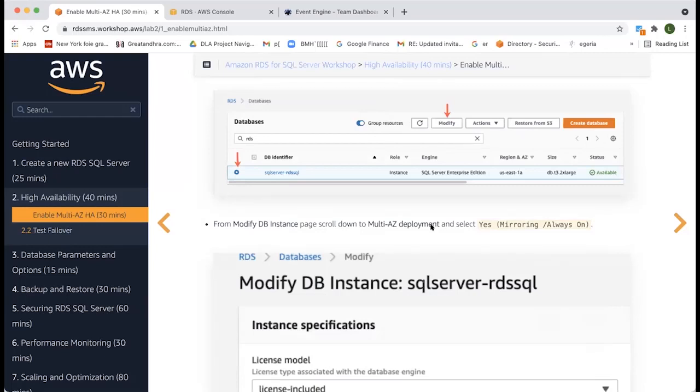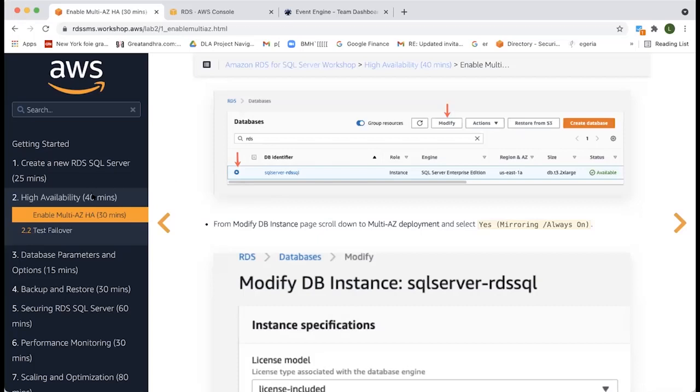Whenever you're architecting any application, whether it's a database or a web server, it's very important to architect for resiliency. You have to assume that anything can go down anytime. I think that's a quote from the CTO of AWS, right? Make sure that you're able to architect in multiple availability zones.